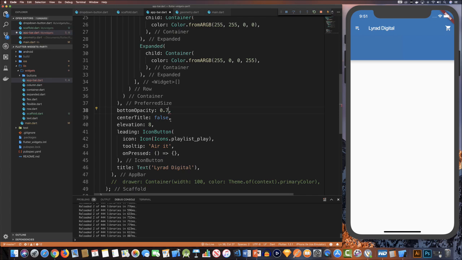okay, 0.7. That's weird. 0.5. So that kind of goes more invisible. 0.4, but when I use 0.3, it practically disappeared. And if I use 0.6, yeah, that's still there.